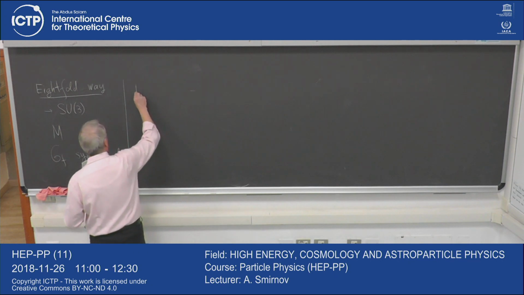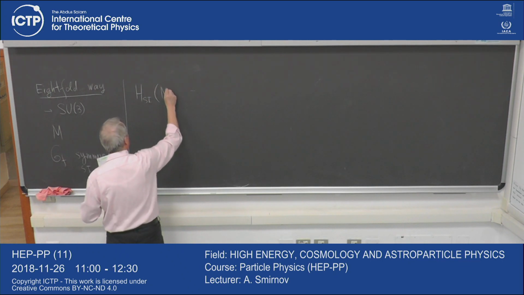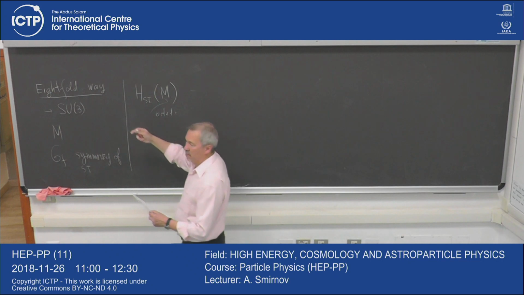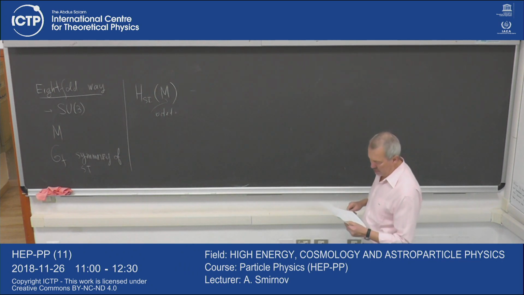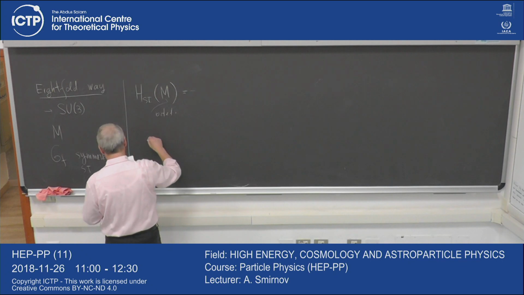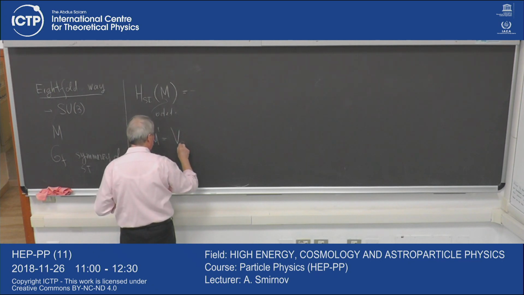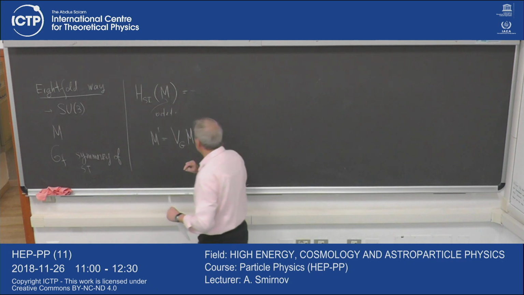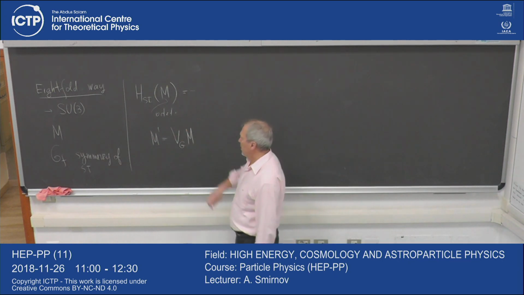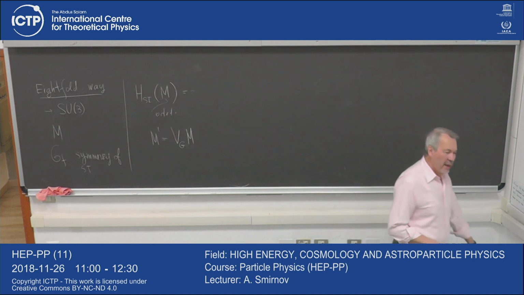And the philosophy is the same. We have the Hamiltonian of strong interactions, which is some functional of this M, and this is our octet. Actually, there are several octets: we have a baryon octet, we have a meson octet, and we need to put everything here. And now what we are doing, as we did before, we introduce symmetry transformations so that M prime is V, this is the transformation, acting on M. M is our multiplet, octet in this case, and this is the matrix of transformation, which in general should be an 8 by 8 matrix, right?